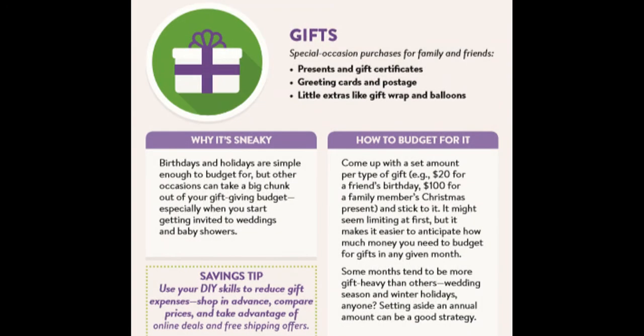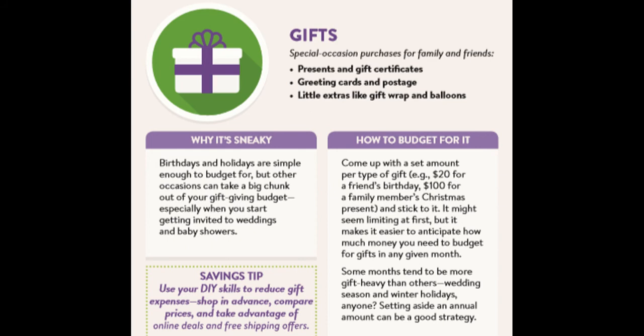Alright, so the third item that can sneak up in your budget is gifts, and these would be special occasion purchases for your family and friends. These include presents and gift certificates, greeting cards, and postage. And it's sneaky because they're simple enough to budget for, but occasions come up that you aren't accounting for, like your friend getting married, other family weddings, and perhaps baby showers as well.